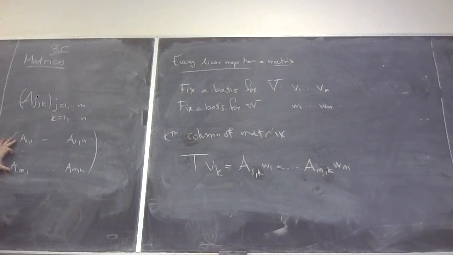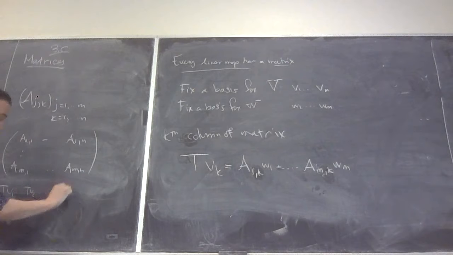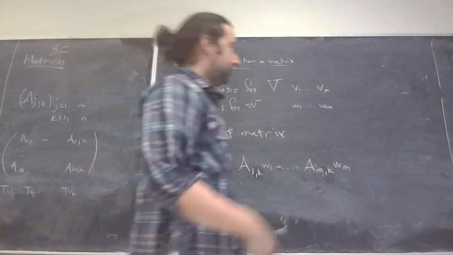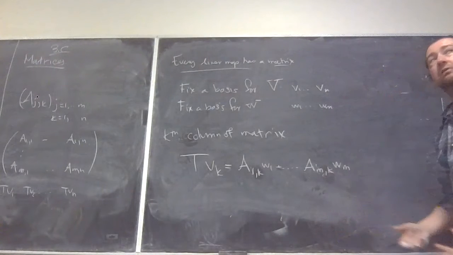Right. So in a matrix for a linear transformation, this column comes from T of v_1. This column comes from T of v_2, all the way down to T of v_n. The image of every basis vector produces a column in the matrix that represents the transformation. It's one of the core ideas of linear algebra that linear transformations have representing matrices.